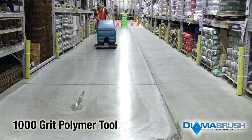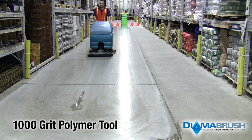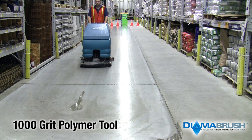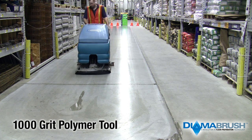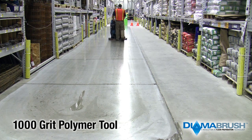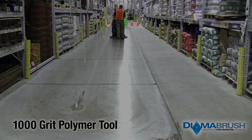As always, the operator should run the machine at a very slow pace with this step to maximize effectiveness. When running the polishing grits, a minimum of 6 to 8 passes is required. However, running additional passes will only further enhance the gloss on the floor, particularly if you have chosen to stop at the 1000 grit finish.